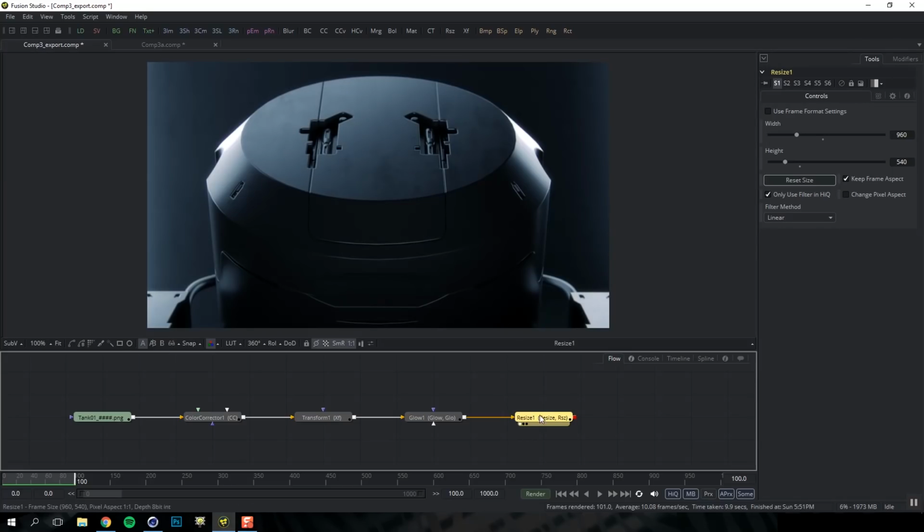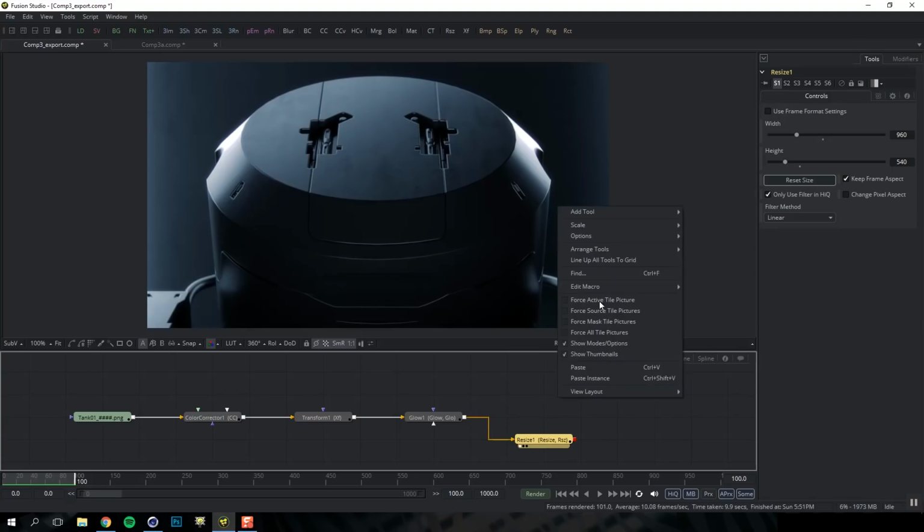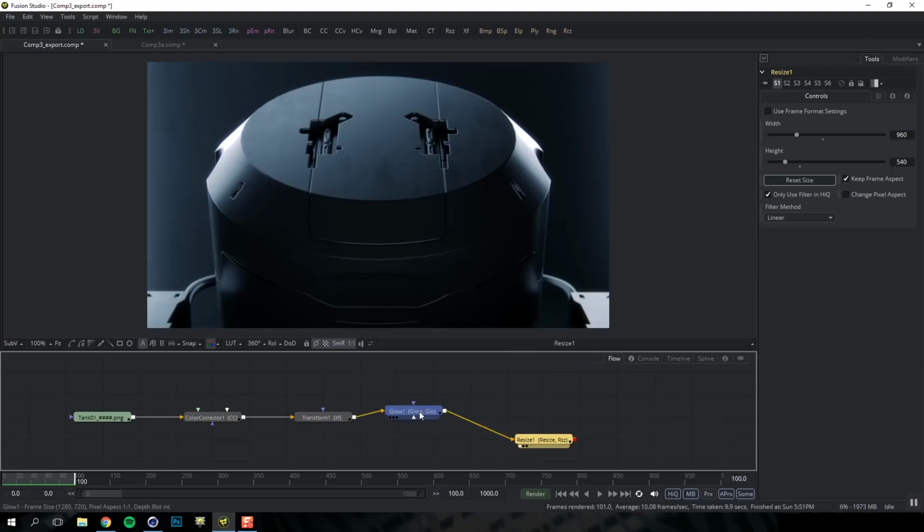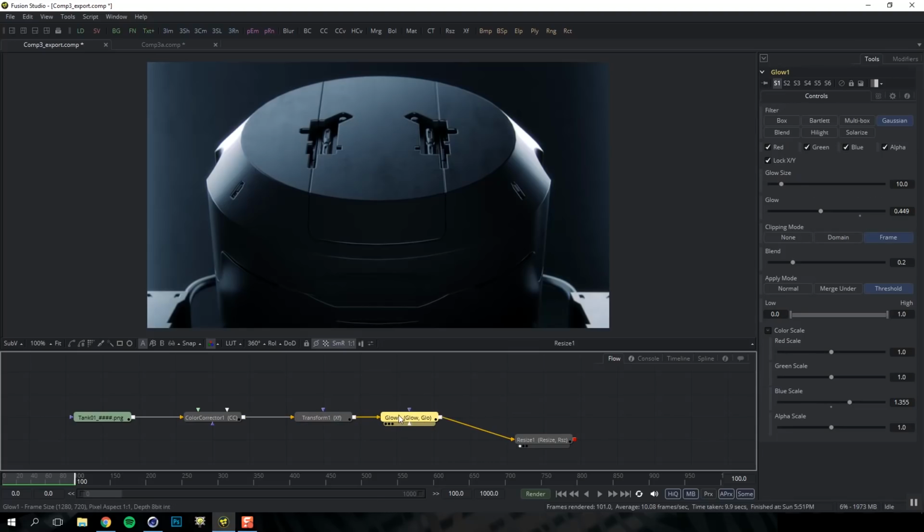Down here again, at the moment I've got orthogonal lines between these nodes. If you right click here, go to Options, you can choose Direct Pipes if you wish. We've also got Arrange tools to grid and to connected at the moment. If I turn off to grid, you can place it more wherever you want. It will snap to the node behind it, but I generally keep the grid on.